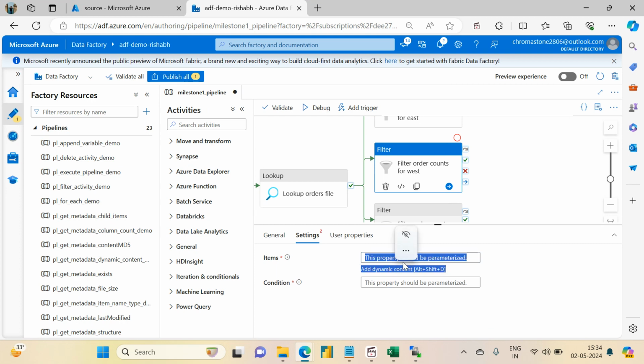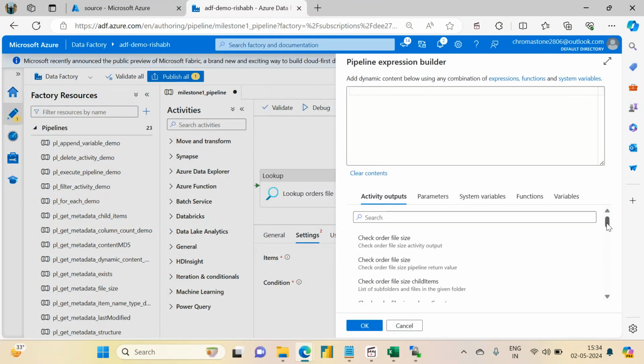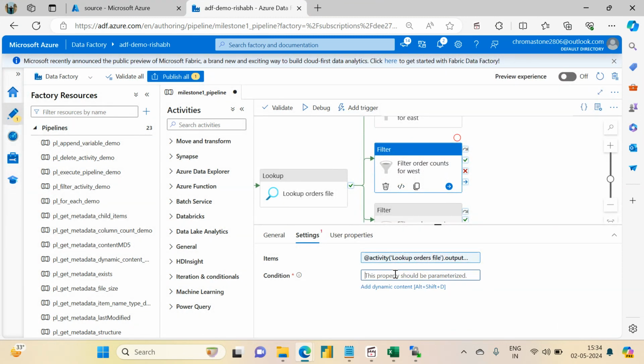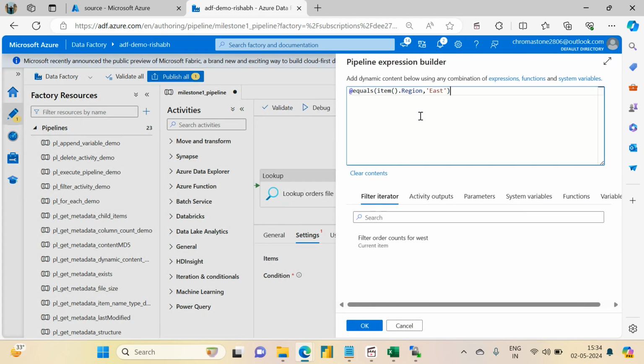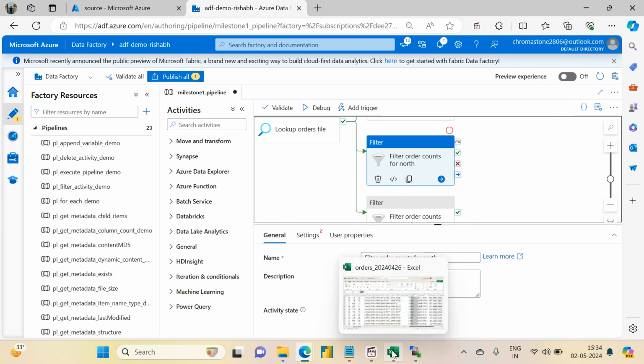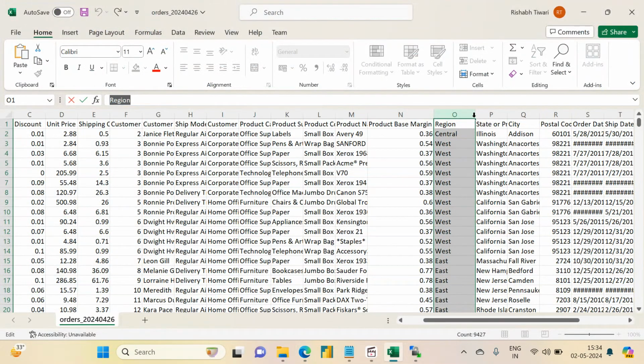Again, you have to pass the value, the array here. This array is coming from the lookup, and you have to pass the filter criteria in the condition. So you have west, then I think there is central and south.